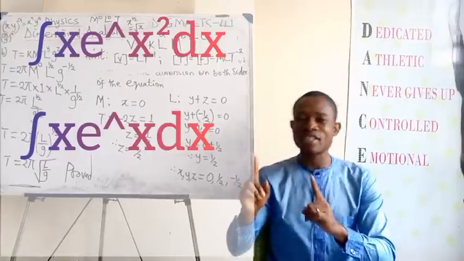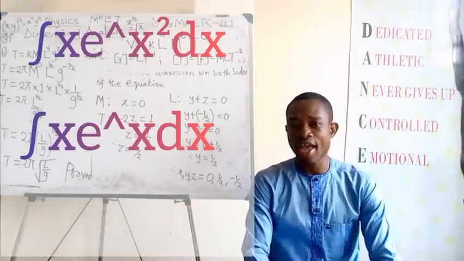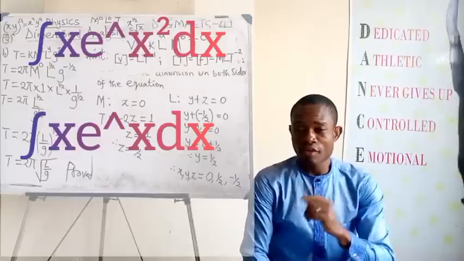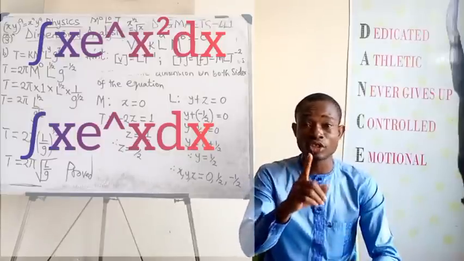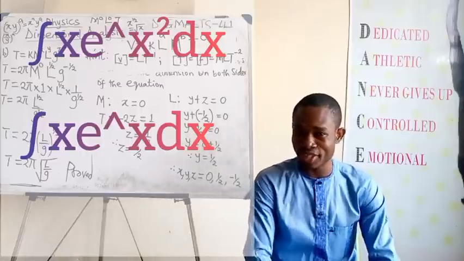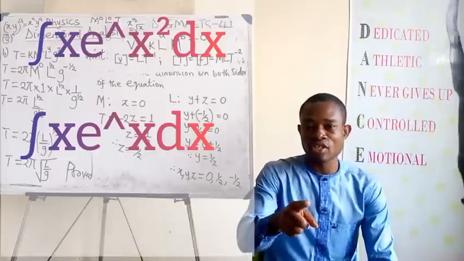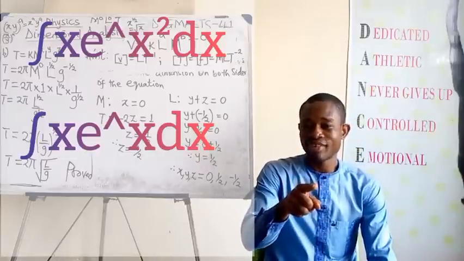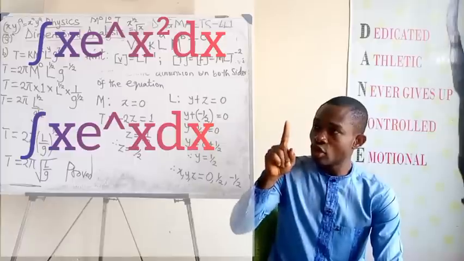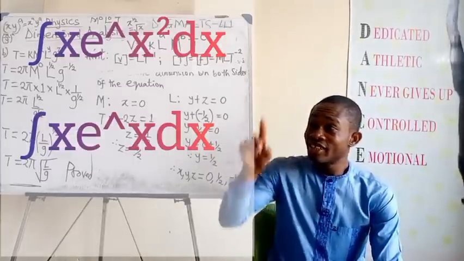So when you have this kind of question, what do you do? Look at the first one, integral x exponential x squared. Now this is the trick. For you to know the technique of integration you would use. I know what I am saying, and that is why I'm telling you this. You know why? Because these two questions, different technique of integration is used to solve it. Now the first one, this is what you would do quickly. Go to that x squared, that exponential term is bearing.